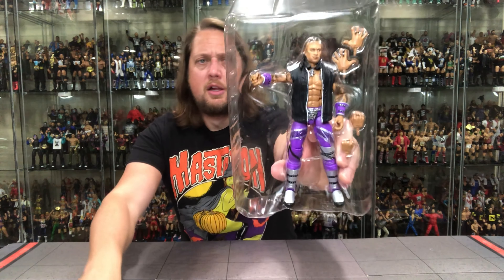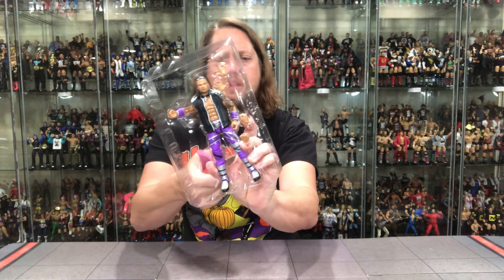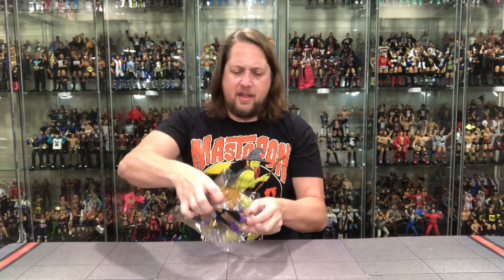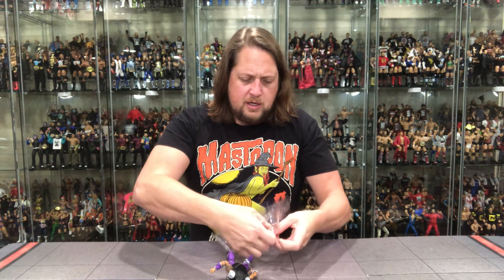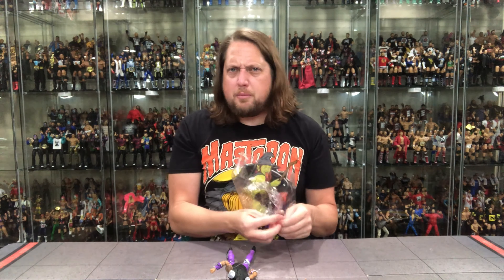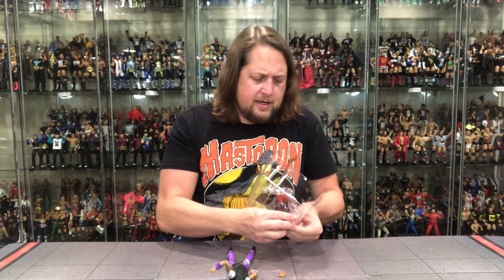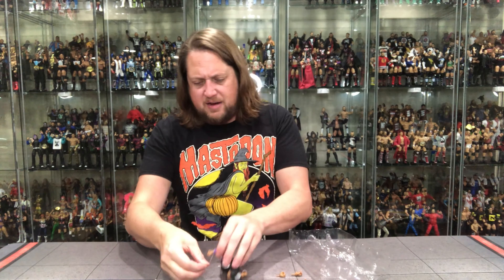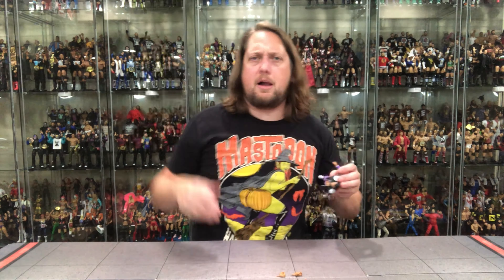There's Damian Priest looking only like he can — purple power is in, he loves the power of purple. He's locked in; we've got to cut him out a few times on the legs and arms. We get a lot of accessories here — extra hands, the jacket on him, all that fun stuff. Let's pull him out of the package. I believe he's originally from Puerto Rico and moved to New York. There are rubber bands everywhere, unbelievable.